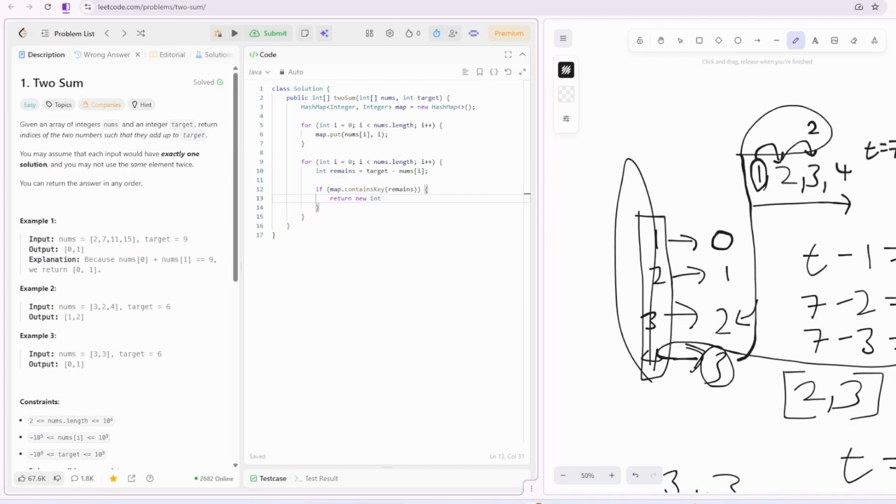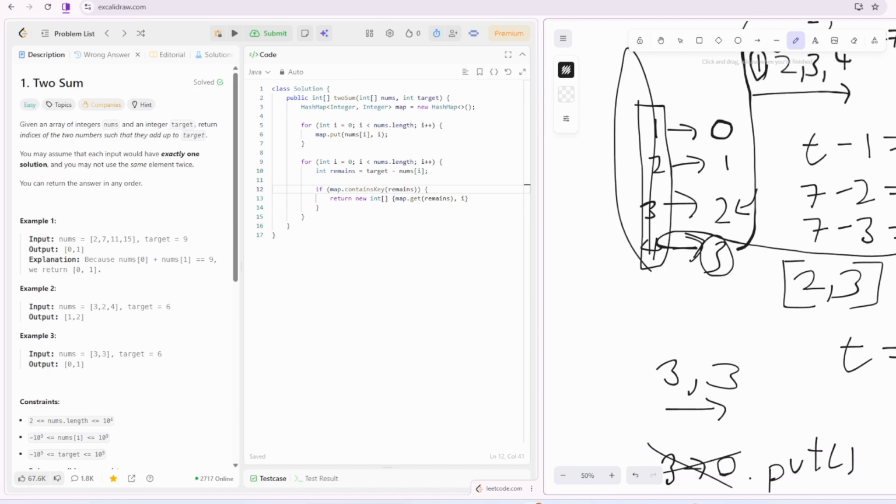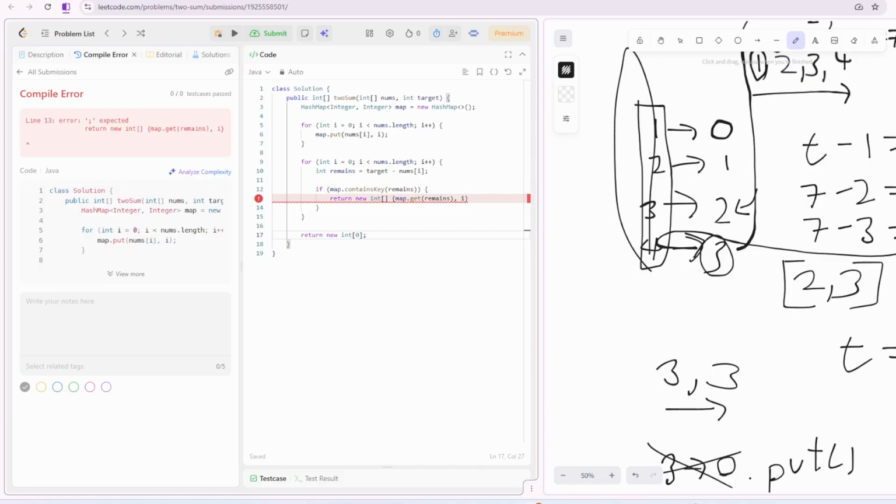Return new integer array: map.get of the remains as well as i. Let me just check if order matters. Return any order. Okay. So that should be return new int 0 to close out.